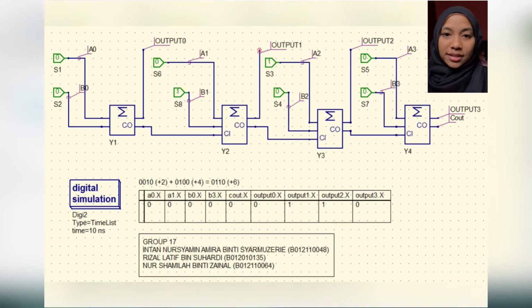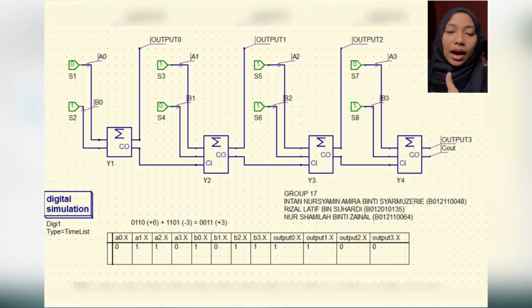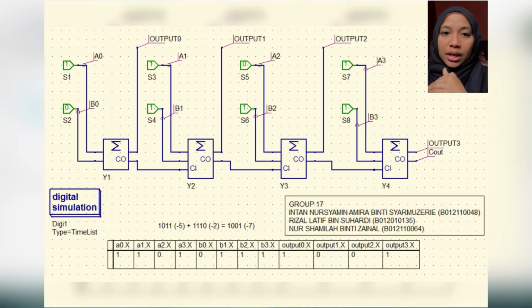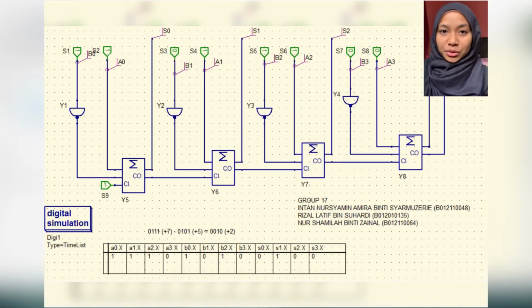Okay, now let's look at the experiment that has been done and look at the result. Each binary addition gives sum as 1 bit, either 0 or 1. For single bit addition, there may not be an issue. The problem may arise when we try to add binary numbers with more than 1 bit. The next one is subtraction.